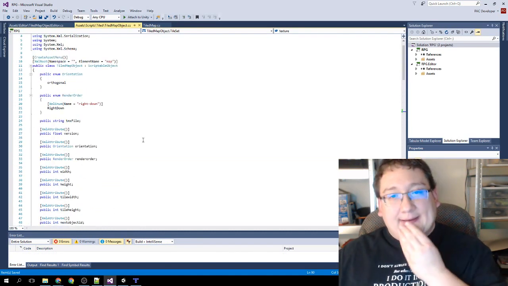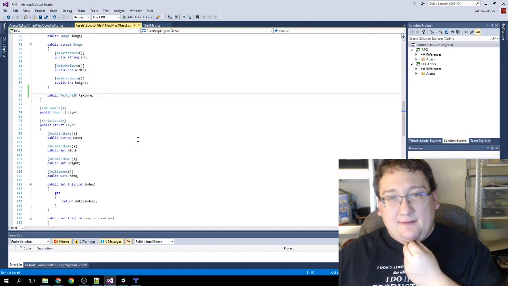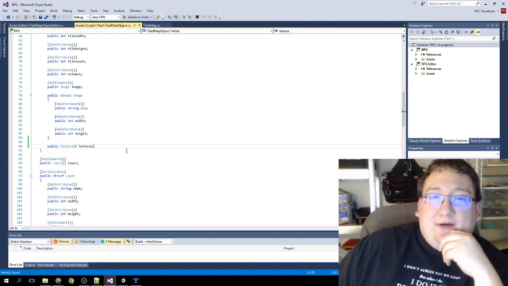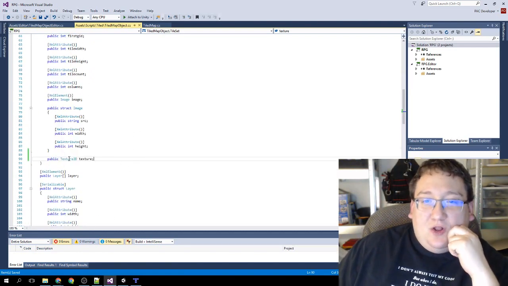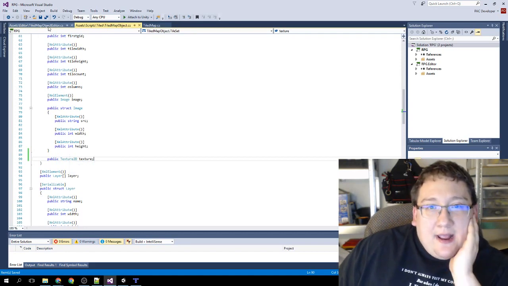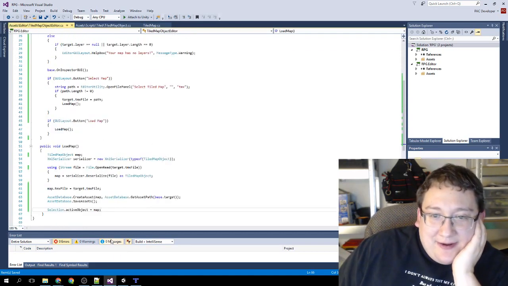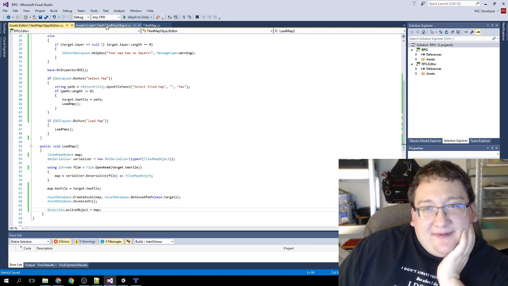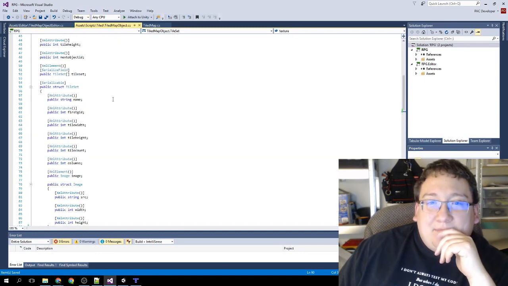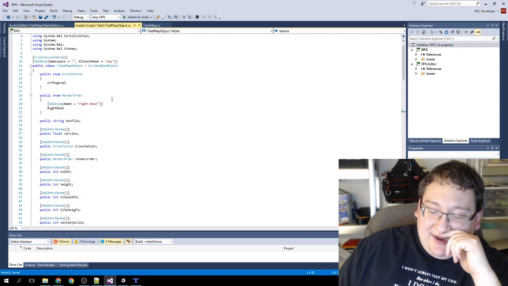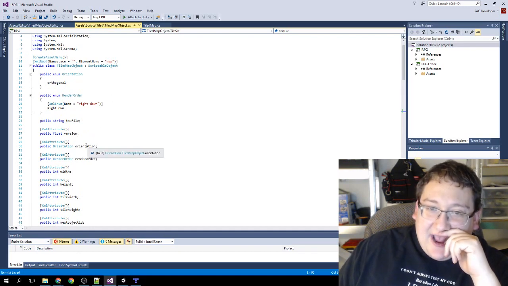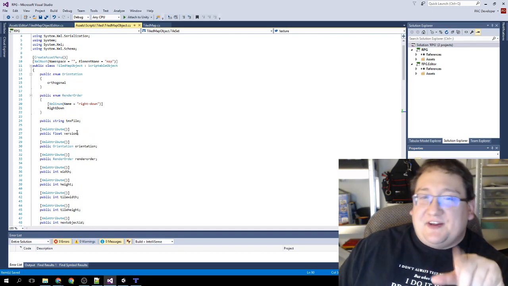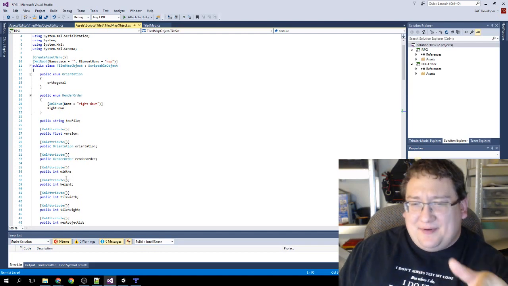So let's see here. How to best hook in and load this automatically. I could put it on the editor. I could put it in here. But is there any way I can put it in this class? Here's the hitch. These are actually fields, not properties, or properties, not fields.